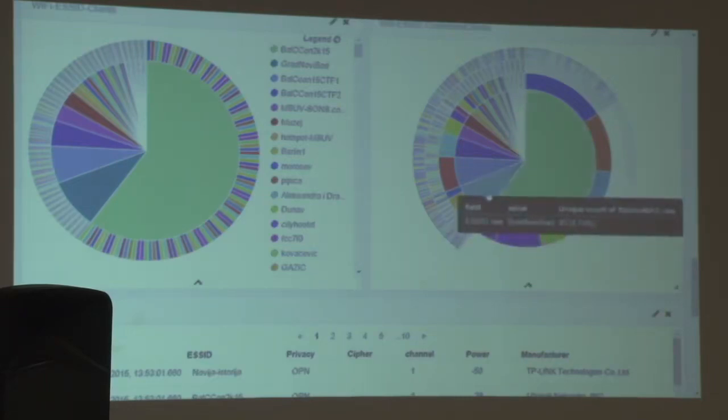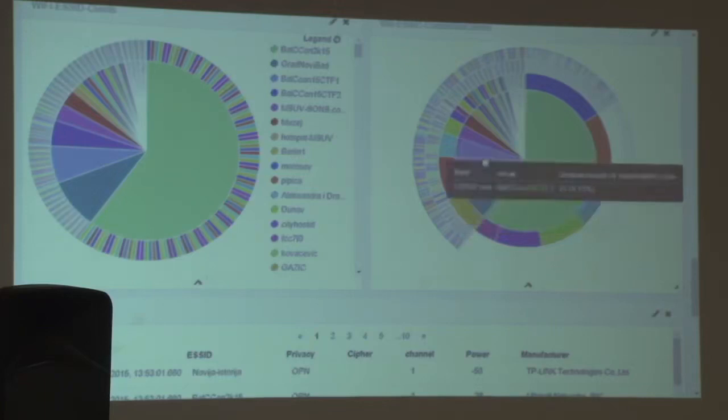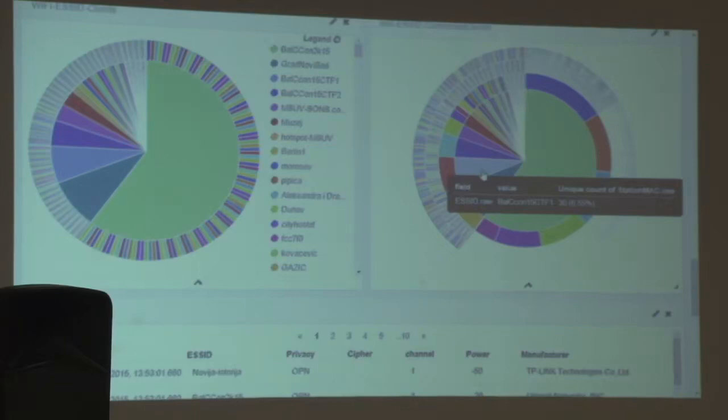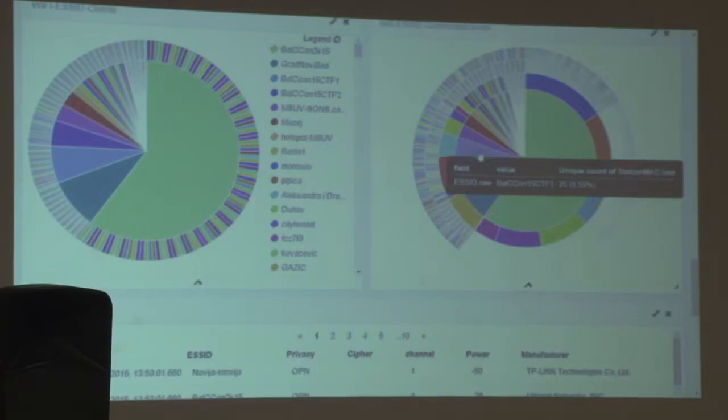And then you have Grad Novi Sad, so a lot of people have been connecting also. And here's our capture the flag. We have been monitoring the capture the flag also because we have been preparing it. So the most number of users at the moment for capture the flag 1 was 30, and capture the flag 2, so we had 2 wireless access points, was 21. So we had around 30 competitors, and this fits because we had like 33 registered players for the capture the flag.